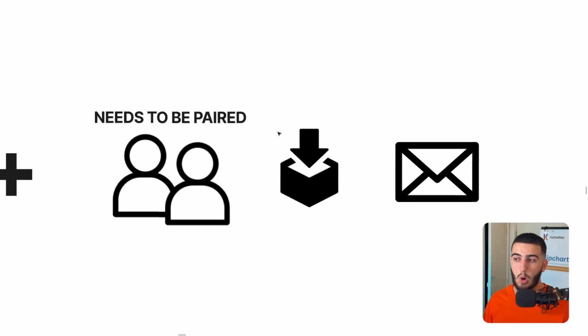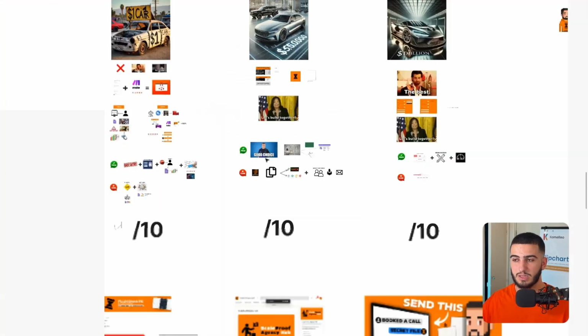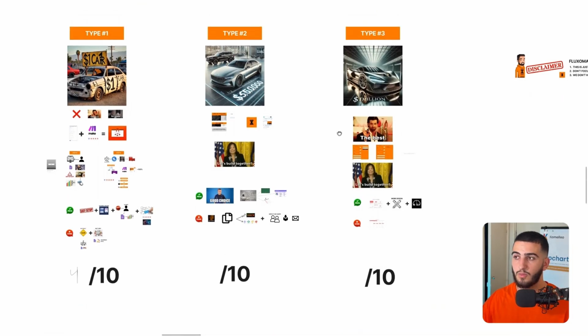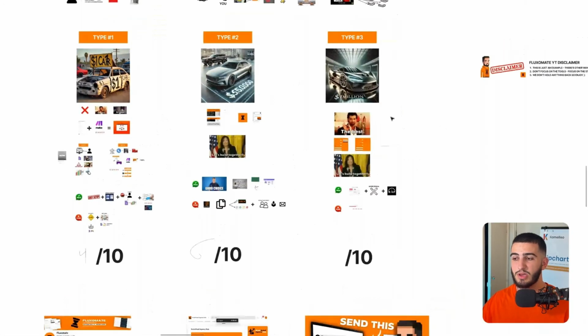The last main con of this is that it needs to be paired with something else. You can't directly collect the email. You first need to collect the email in order to then give them access to the sheet, which is a bit annoying. However, it does work very, very well, especially, like I said, if you're doing more complicated things that you wouldn't necessarily be able to do straight from a form or straight from the next step. So all in all, I'm going to rate this a 6 out of 10. Once again, not bad at all, but could be a lot better.